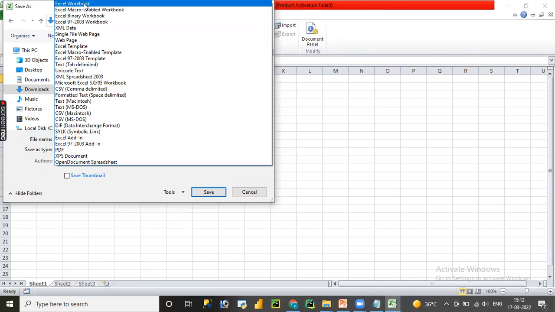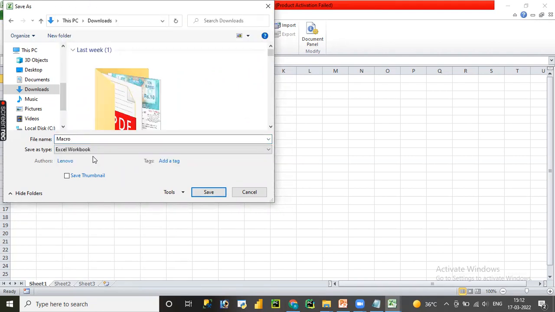The general Excel workbook extension is .xlsx, but it does not allow us to store or write Excel macro code. So we need to select either the macro-enabled workbook or the binary workbook. Let me try to save this as a general Excel workbook.